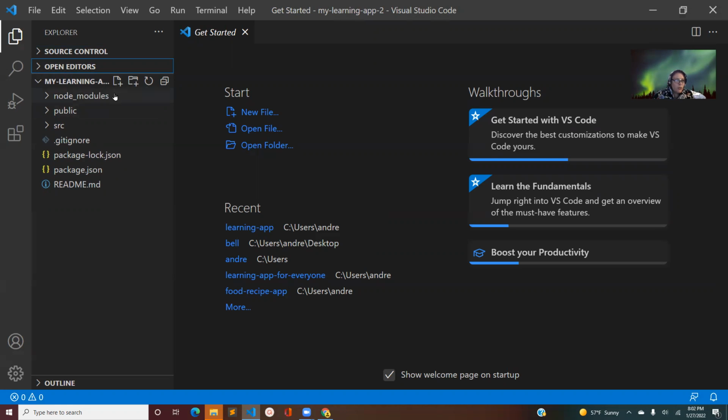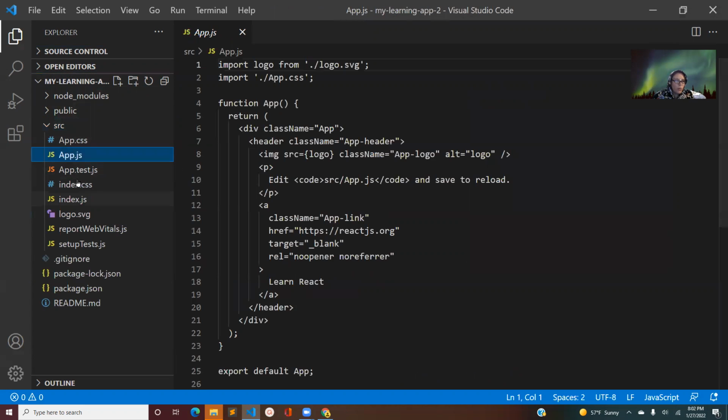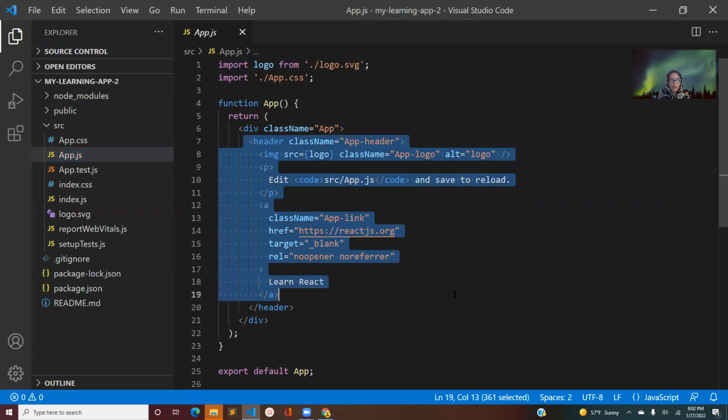Now you can see node_modules, public, and src. We're going to use the src folder. We're going to open up App.js. This is basically where that spinning logo is based. You can see the image, and you can see the image src. src stands for source, and you'll see that abbreviation used a lot in coding. So the image source equals logo. We don't need any of that, so we're going to take it out.